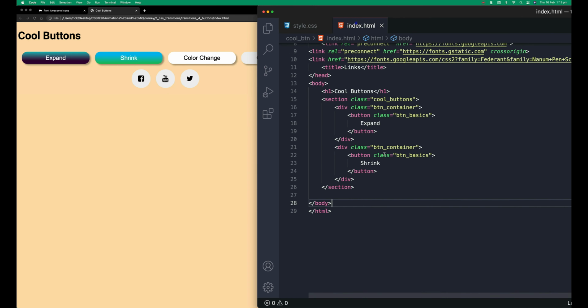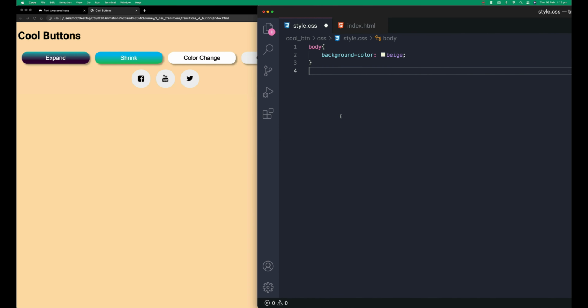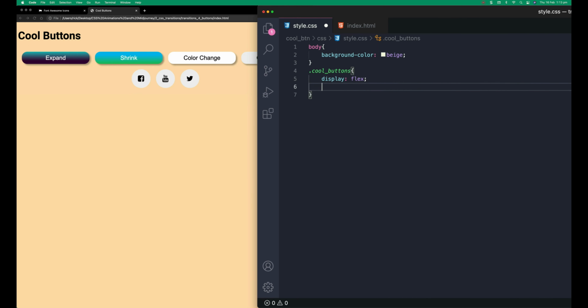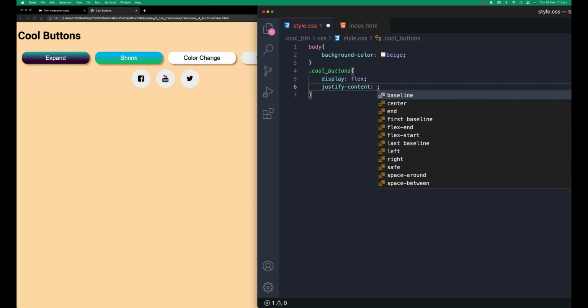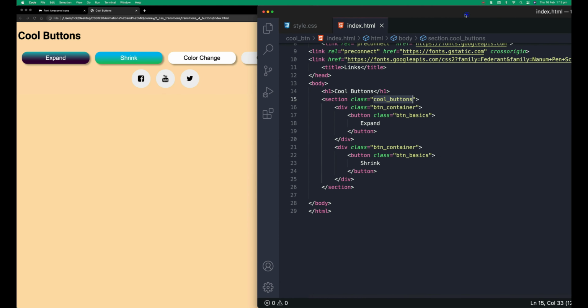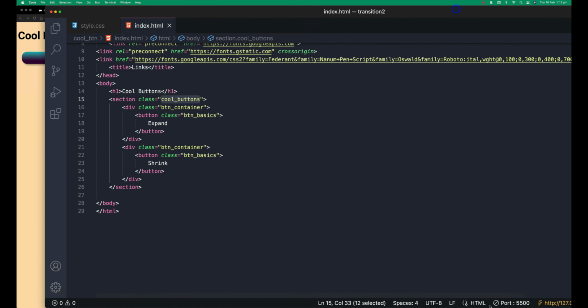Let's first start with this cool buttons, okay? So let's do it. Let's say here cool buttons, and I want this to be display flex, and I want to justify the content to be center. Good. And let me just make this live a little bit here.